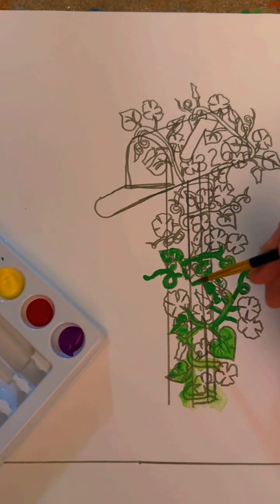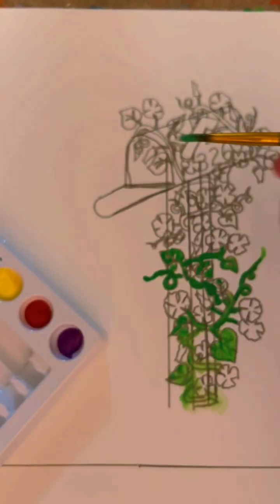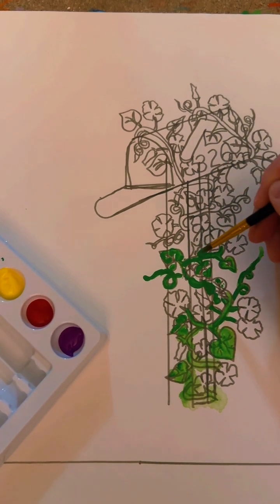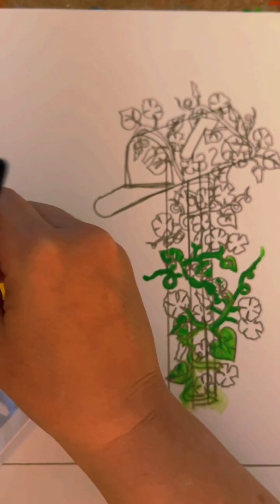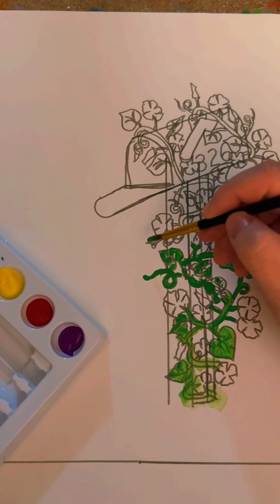Yeah, this gets us there. I think I had a vine here. We're going to have a vine. Now we are, now I think about it. There we go.